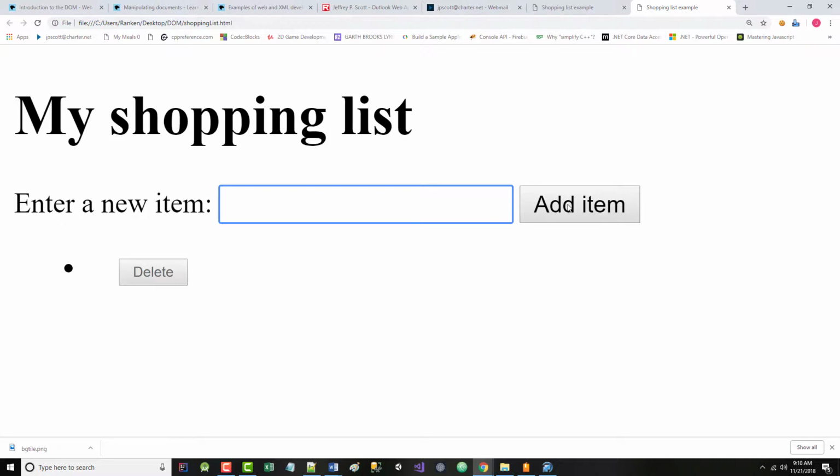JavaScript has what's called a trim function. So if I put in there space, space, space, eggs, space, and I run the trim function on there, what trim does is it gets rid of any spaces at the beginning, and it gets rid of any spaces at the end. On the other hand, if I put in there space, space, tomato, space, juice, space, space, space, space, and I run trim, it'll remove all of these, and it'll remove all those, but it does not remove this one. Does that make sense?